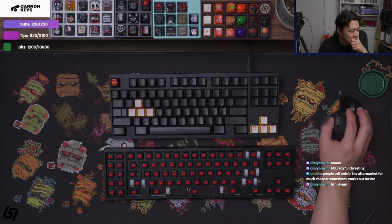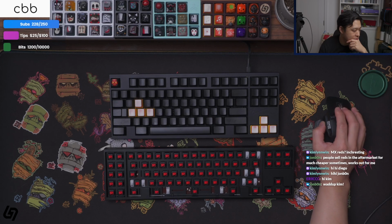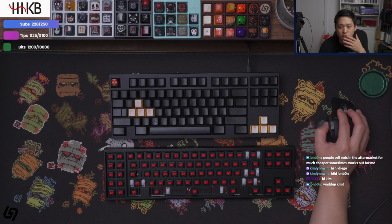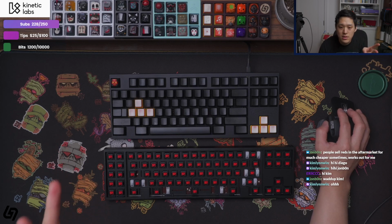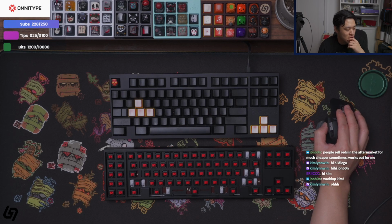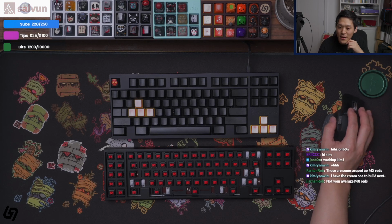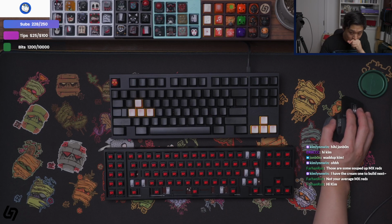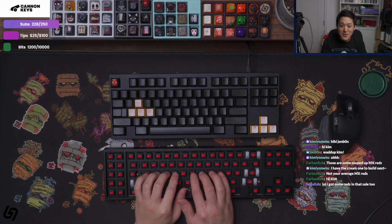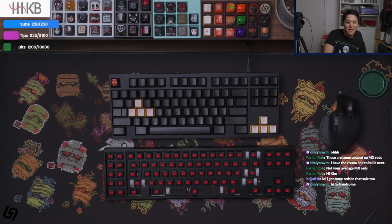Oh, hi, Kim. Yeah, I mix reds. Yeah. I got them from the novelty sale that they had Cherry MX switches for sales. I bought a bunch of Cherry MX reds. I bought like 2 sets of Cherry MX red, like 2 boards worth, and then like 2 boards worth of like the Nixies. Just cherry linears. That's what I needed. I mean, I think the browns were already out of stock anyway, so. Some souped up MX reds. Yeah. I got some reds in that sale too. Yeah, it was a good sale though. I mean, hard to pass up a good sale on Cherry MX. They're not very frequent, you know? They don't happen that often.